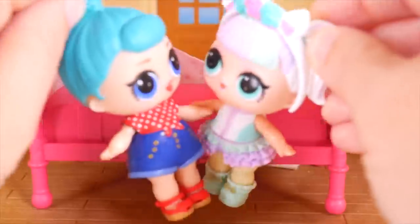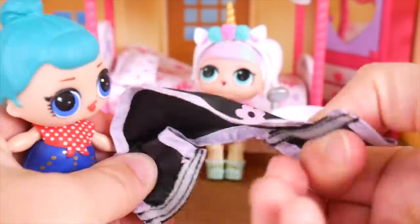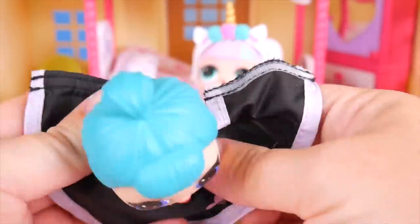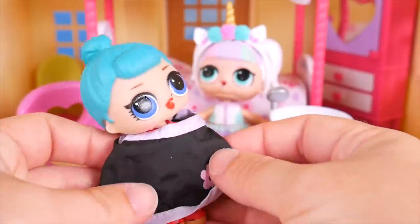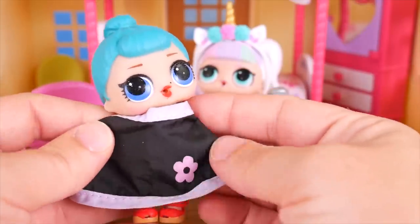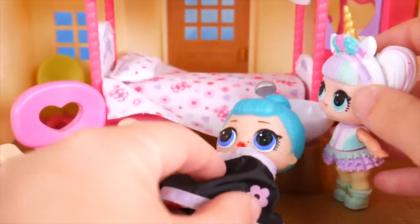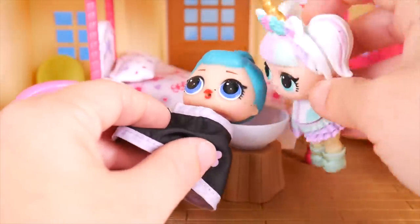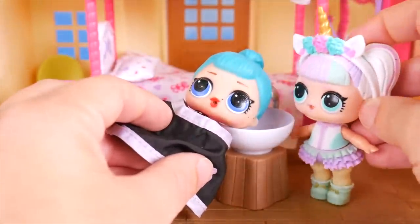Yes, high five. We need to start by putting this cape on around you. Keep you nice and protected. Don't want to get your clothes or anything messed up. My goodness, what are you going to do to me? Oh, you'll see. Come on, let's wash your hair first. We have to have it looking nice.